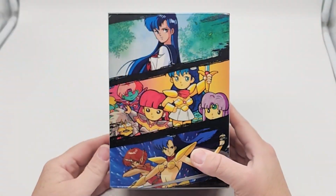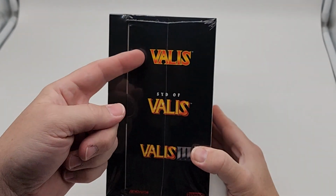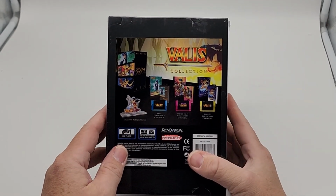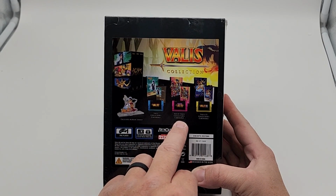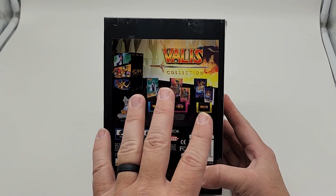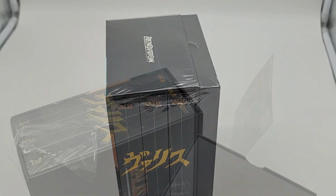Let's get showing you. Alright, so here we do have the Valis Collection, where it comes with 3 different games: Valis, Sid of Valis, and Valis 3. And taking a look on the back, it gives you an idea of everything you're going to get here. It's the exclusive acrylic stand, Valis Collector's cartridge, Sid of Valis, and Valis 3, each one again in its own unique cartridge color. So let's go ahead and open this puppy up.